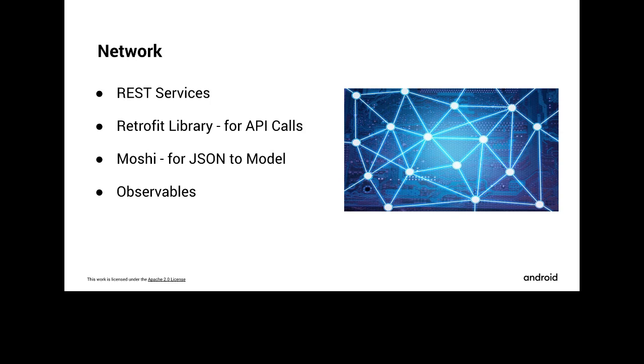If you hear about the RX library, it's a way of doing observables and streams, and it's a really powerful library, but it's complicated for a lot of use cases. So there are a lot of other options that you can use now, live data being one of them. But I believe that Kotlin and a lot of languages nowadays have streams and observables built into their standard library.